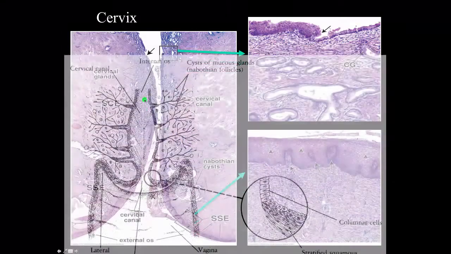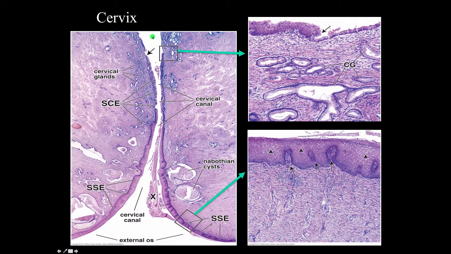Let me show this in a histological view. So here is the cervical canal. The area of the external os may be here, so the vagina would be down near the bottom of the screen. This would be some of this cervical mucus. These may be some of the profiles of these Nabothian cysts. So you can see this zone of transition, a stratified squamous epithelium on this area of the vagina to the simple columnar epithelium in the cervical canal. And here you can actually see that transition point, the simple columnar epithelium to the stratified squamous.